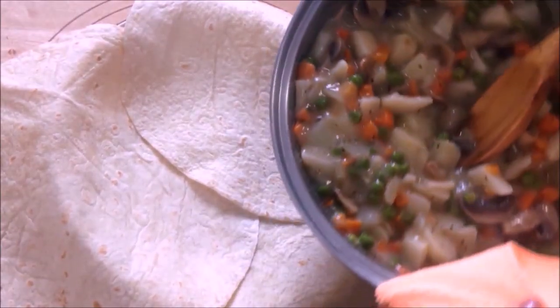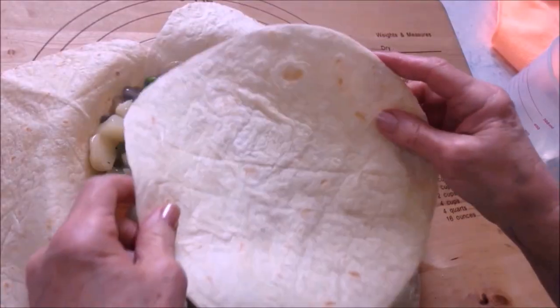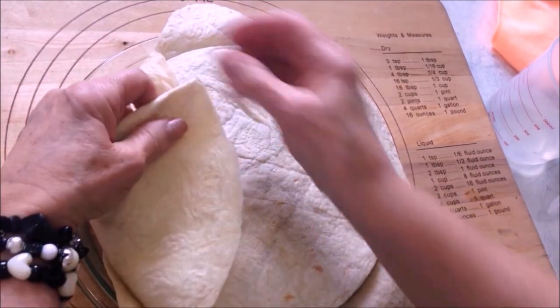So now I'm going to pour my mixture into my tortilla shells. Place the remaining shell over the top, and then fold the remaining 3 up over the top.